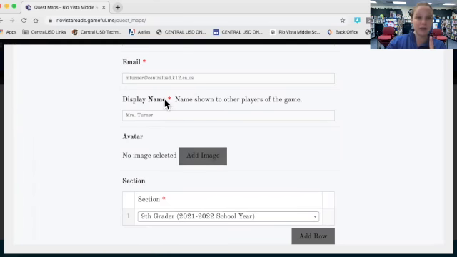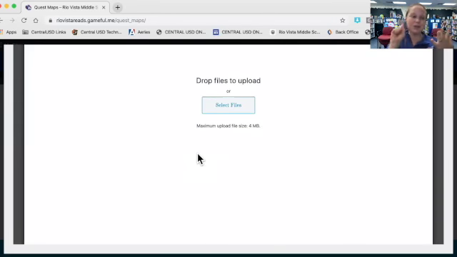If you notice, it's not a mandatory thing, but I want you to do it because I want to get to know who you are. So I'm going to click add image. Now remember, you can choose a photo of yourself, maybe a fun thing you're doing this summer, maybe one of your favorite book that you're reading, a character from your favorite book, or a Bitmoji. Just make sure that there is a picture of your face in there as well.